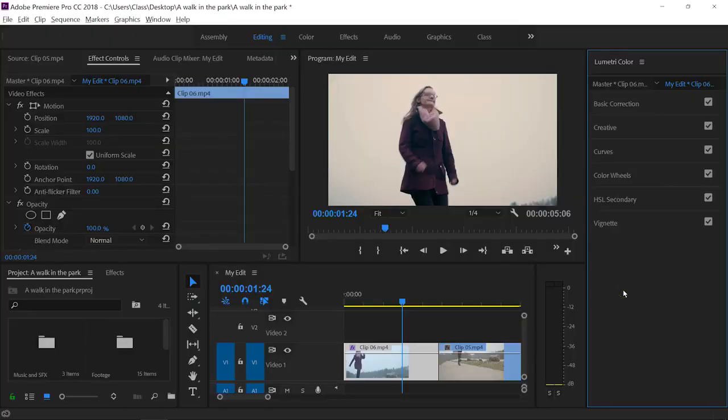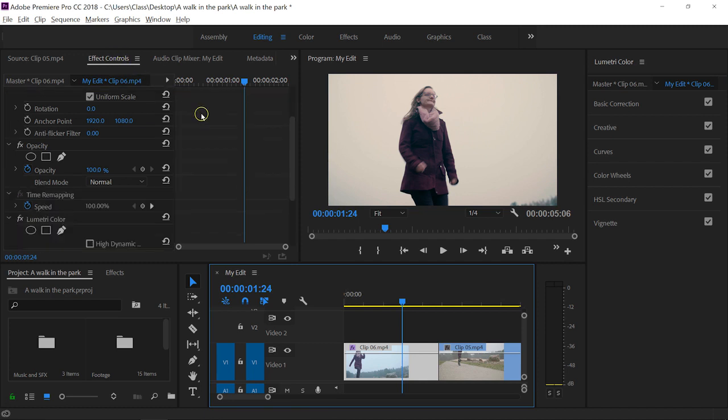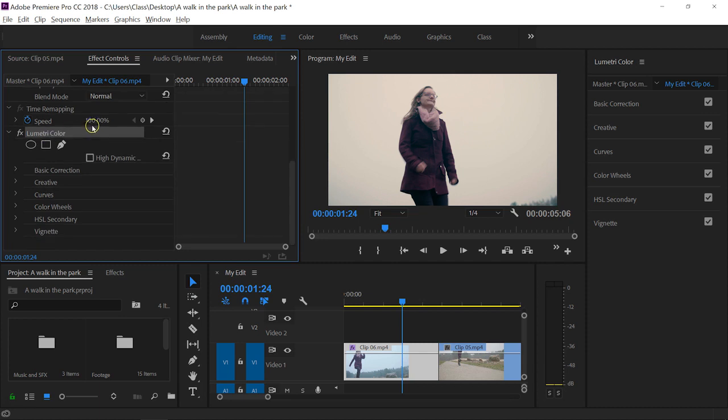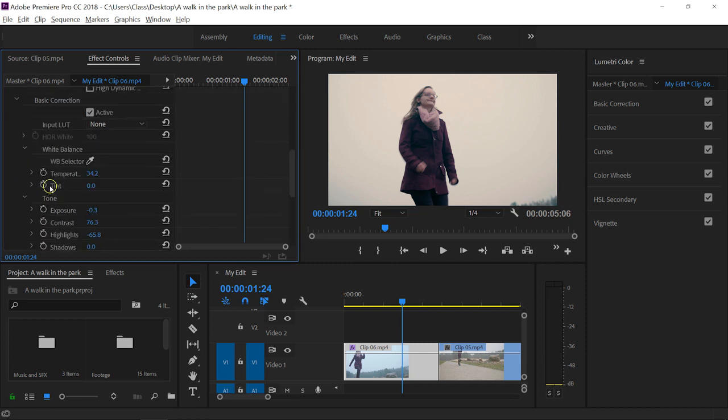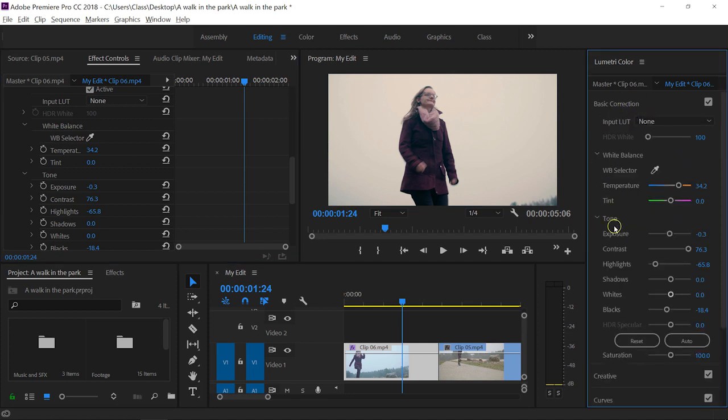Alright, a question that I also get a lot from my students is, I've applied a certain grading or a certain look to my clip, but how can I copy that now to the rest of my shots? Because I don't want to create this same grading every time for every new clip. Well, here's how it goes. When you are changing things here in Lumetri, what Premiere Pro actually did was applying the Lumetri effect onto your clip. So with that effect selected, you can head over to your effects controls and scroll down. Right here, you can see Lumetri color. From this effect, we can find all the same options that we got from the Lumetri panel. So you can also change it in here if you like. But of course, that is not so convenient.